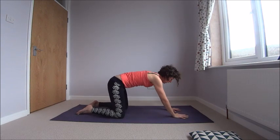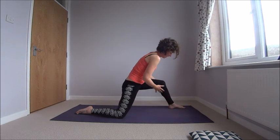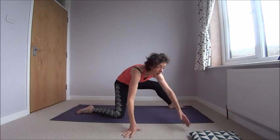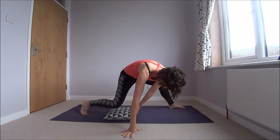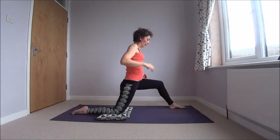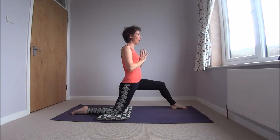We're going to step the left foot forward this time to the outside of the left leg. And as I say, I've got a nice angle here so that I know I've got room to lunge and move into. Maybe grabbing your pillow or your blanket or whatever. You can always fold your mat over as well for that knee, just because we're going to be moving on the joint. Bringing your hands to your heart.